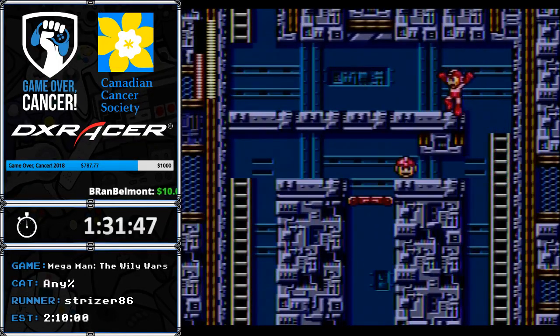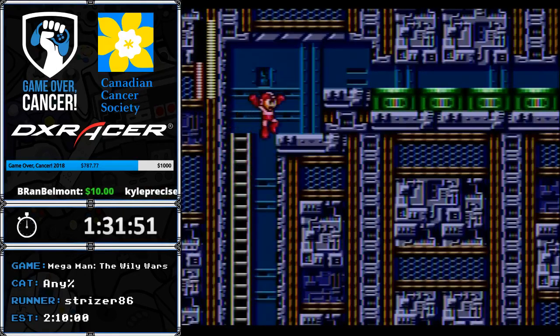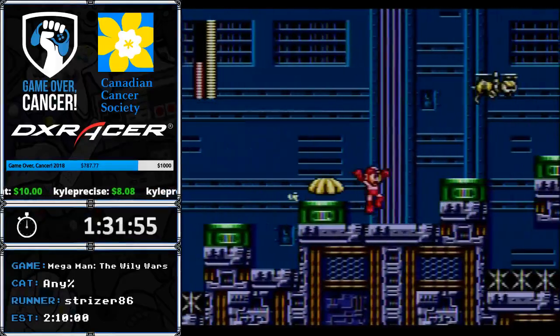We are at the end of day 2 of Game Over Cancer. I'm gonna let Azuma and Sham kind of take the lead on doing some things to make sure I don't fall in some spike pits.